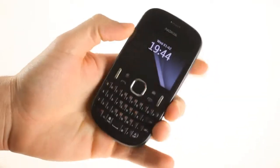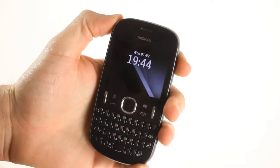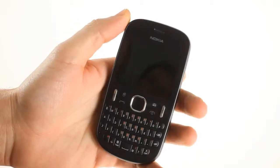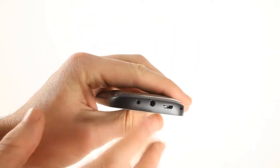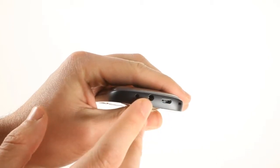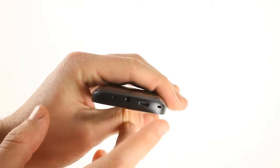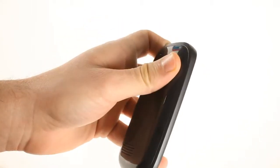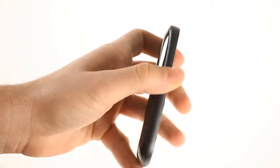The Asha 200 contains a fairly large screen, although unlike the other Asha models, it is not touch responsive. On the top, we have our USB slot, our 3.5mm audio jack, as well as the power charging slot, and a hole for a lanyard. On the left is bare. There is no volume rocker on this device.